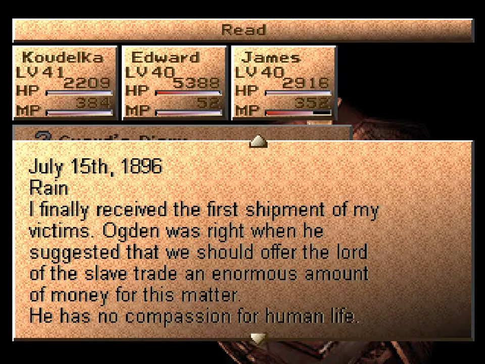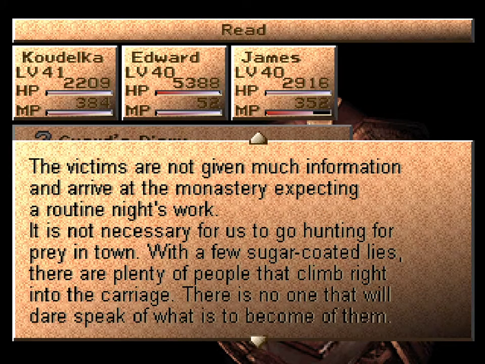July 15th, 1896. Rain. I finally received the first shipment of my victims. Ogden was right when he suggested that we should offer the lord of the slave trade an enormous amount of money for this matter. He has no compassion for human life. The victims are not given much information and arrive at the monastery expecting a routine night's work. It's not necessary for us to go hunting for prey in town. With a few sugar-coated lies, there are plenty of people who climb right into the carriage.